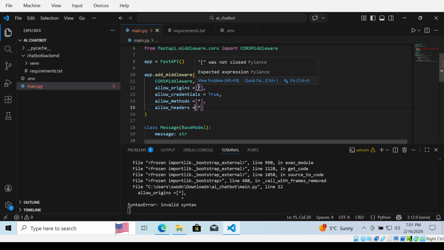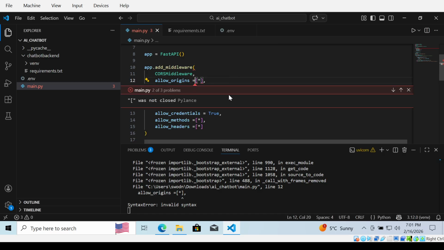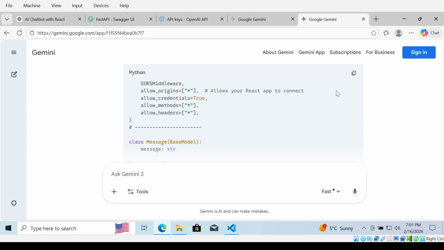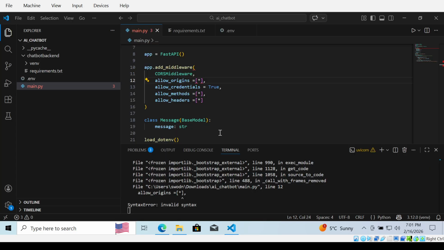This was never closed. And now we have run into a problem that we need to think about.